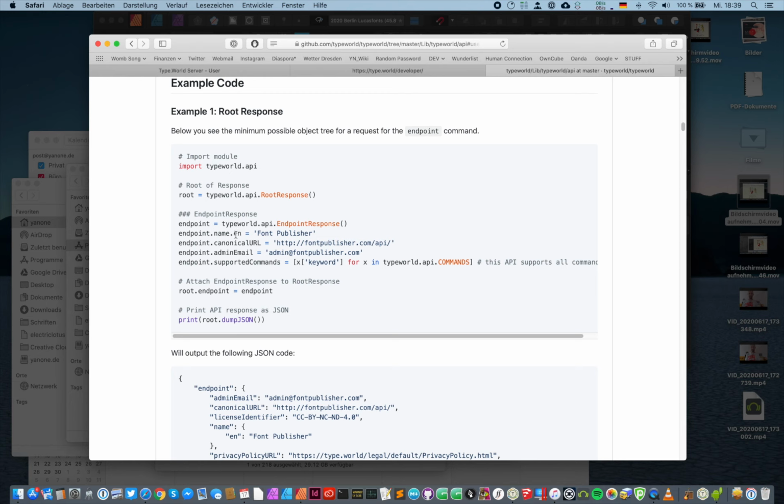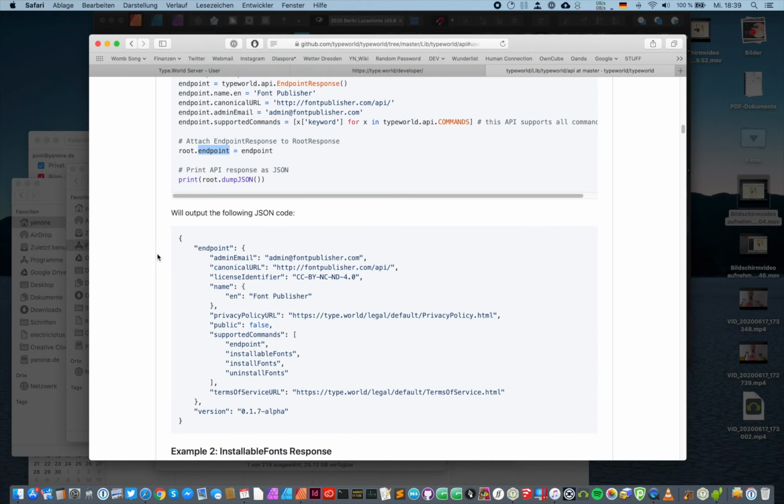Here only the English definition of the name is defined, for example, and then add this endpoint response to a root response. I have a root response that several of those 4 commands can be attached to, to speed up the process, so we can have only one HTTP request instead of several consecutive ones.